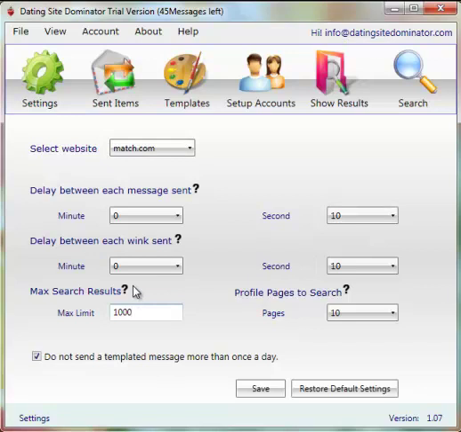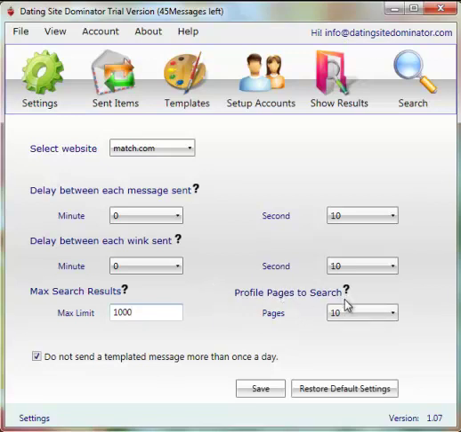Now this is how many search results you can get back in one search query. Usually the sites, the maximum amount I've seen is 2,000. 1,000 results is probably around where you want to keep it. It's really hard to actually get more than that by doing one search. I'm going to show you how you could actually do that with multiple searches, though.